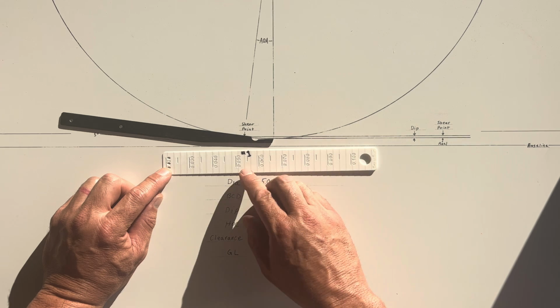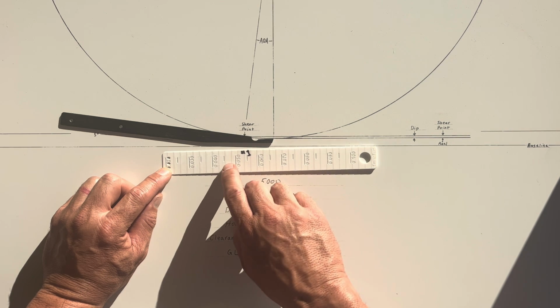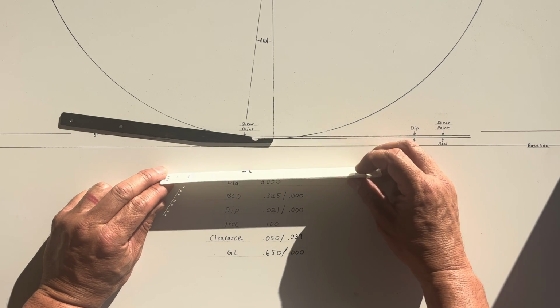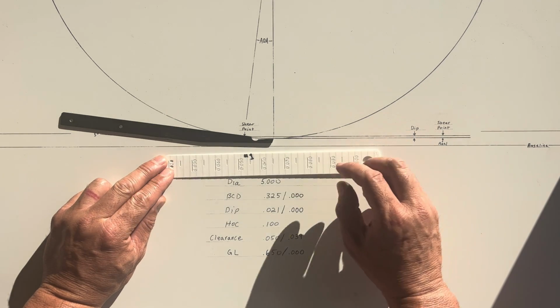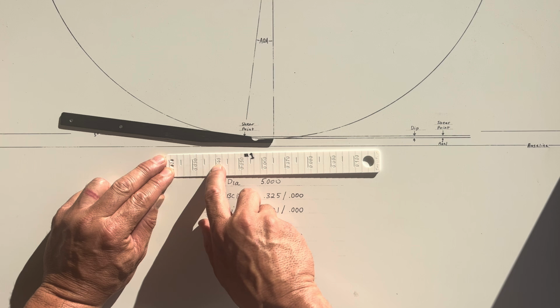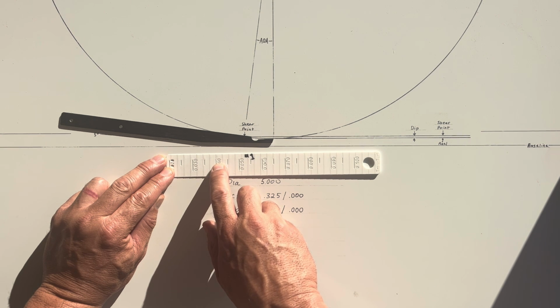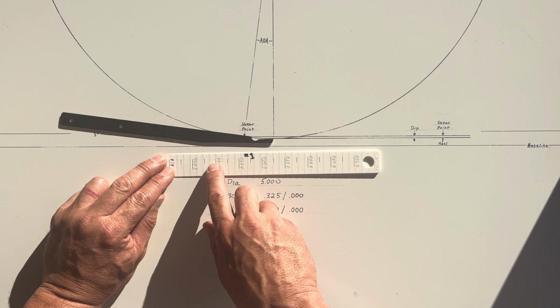One reason it's theoretically more accurate is because it's much bigger. It's not nearly as thick, so the distance between the graduations is much longer and easier to read.